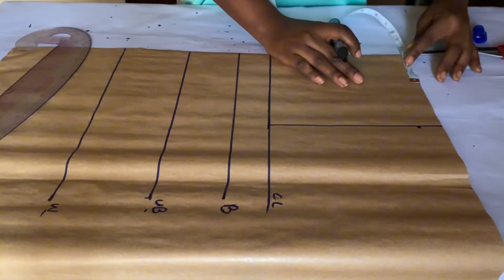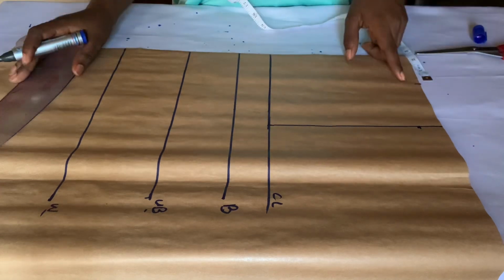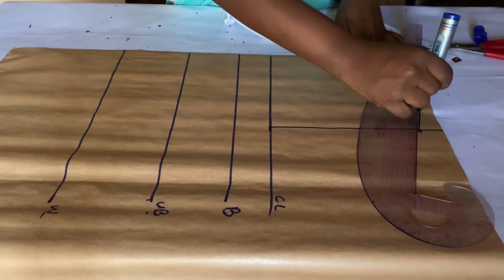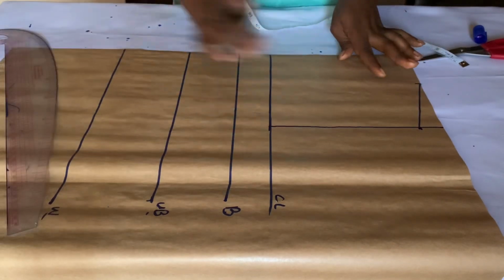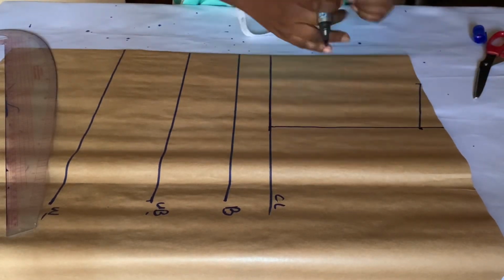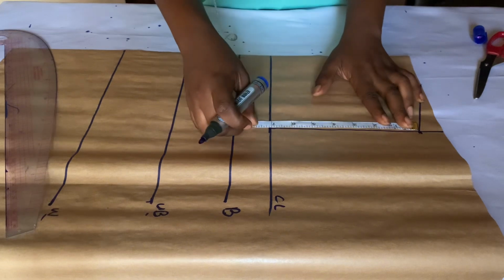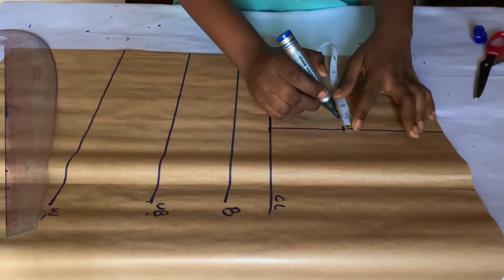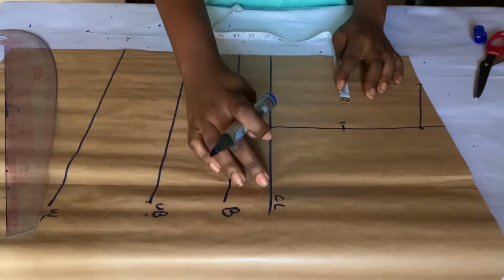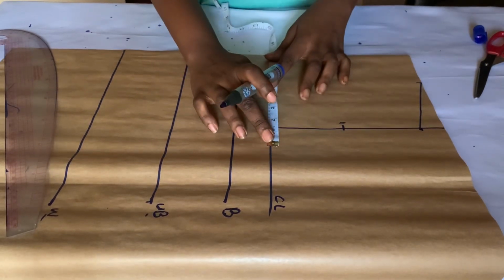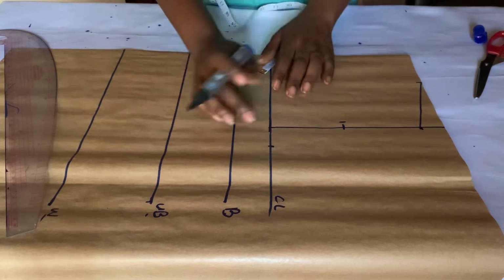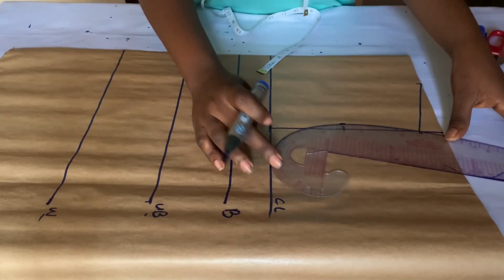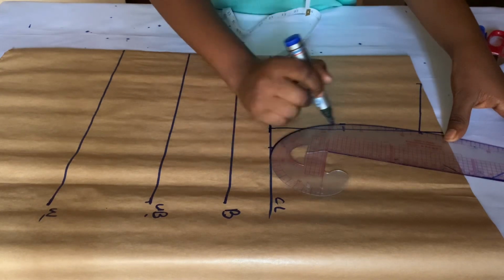On the shoulder line, I'm going to go in by 3 inches like so, and then I'm going to extend my shoulder slope like so. I'm going to measure what we have there for the armhole depth, that's 7 inches, and then mark the midpoint. On that midpoint, I came in by half an inch. On the chest line, I'm going to mark my bust measurement divided by 4 like so, and then I'm going to use my French curve to draw the armhole curve like this.